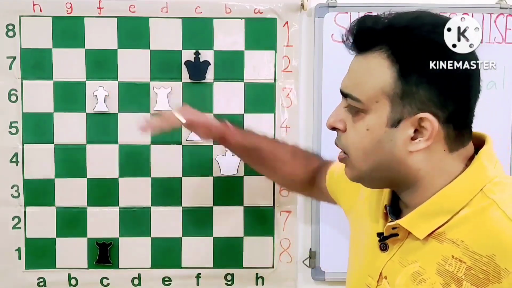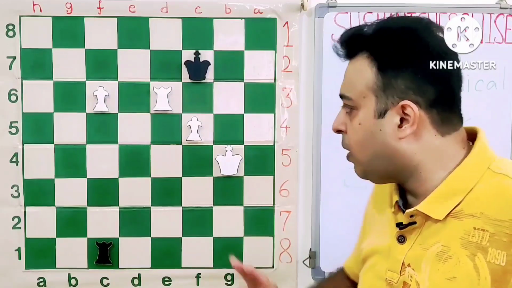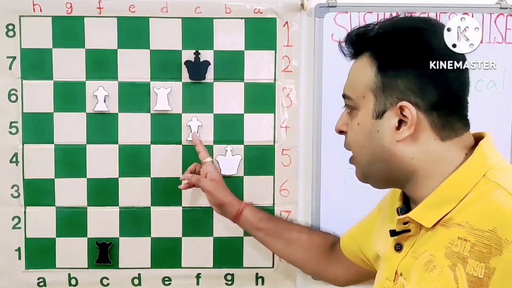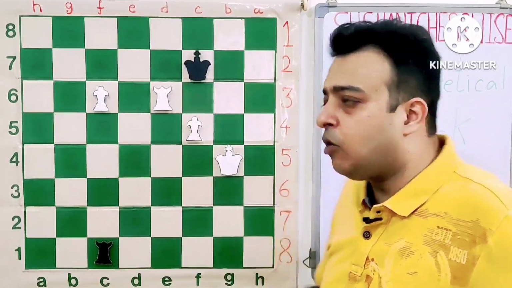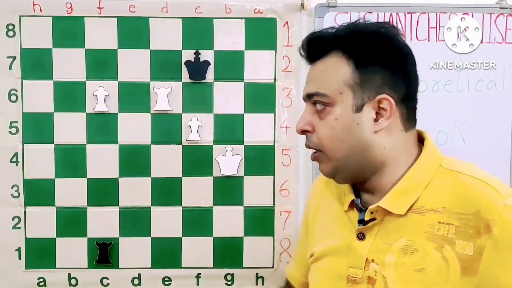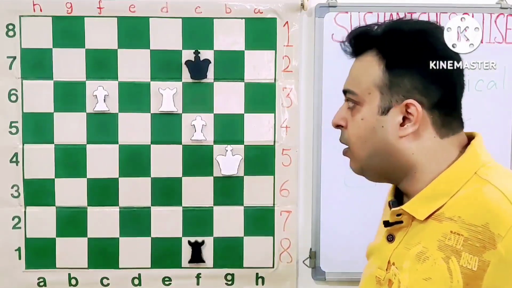So the rook is stationed on e6, which is supported, and now the c pawn is protected as well. Soon this king will try to support the c pawn, and at the right moment the f pawn will be given up, and white will reach the Lucena position. See, the rook has cut the king from the c pawn. Now comes Rook f1, stopping the king's entry.